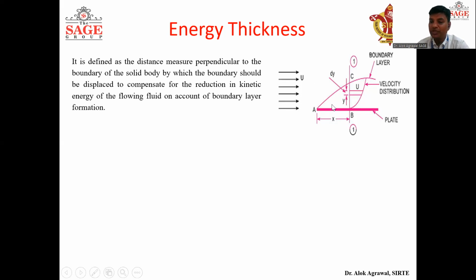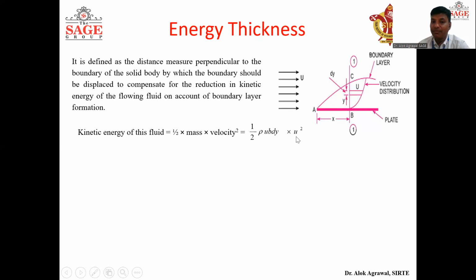So here we have to move this boundary in such a way that the loss occurring because of the presence of the plate, in terms of kinetic energy, will be compensated. So again, what we have to do is calculate the mass of fluid flowing through this strip, then convert this into kinetic energy by multiplying mass into velocity squared. The kinetic energy of the fluid will be half m v square, half the mass of the fluid flowing through this strip into velocity squared. The mass, we know, will be rho b dy into small u. This will be the mass flow rate through this strip.